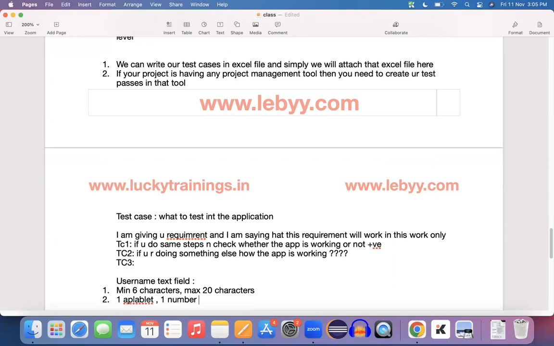So this is what that particular requirement has given. There is a username text field. In this username, you need to enter minimum 6 characters and maximum 20 characters, and you must enter one alphabet and one number.